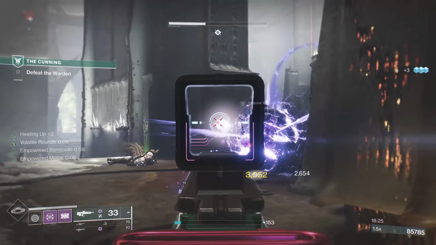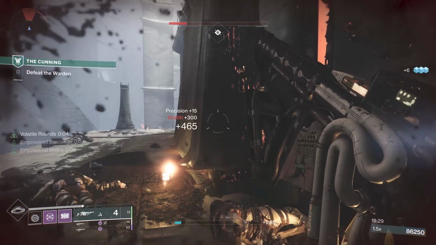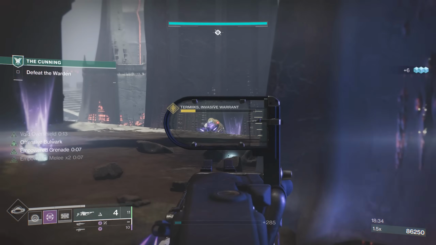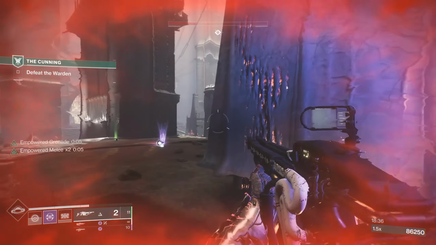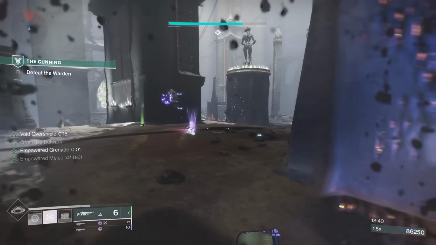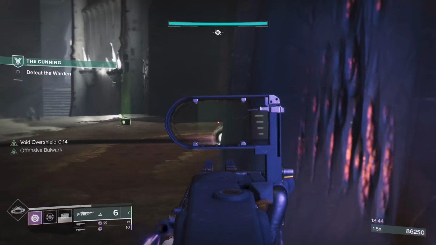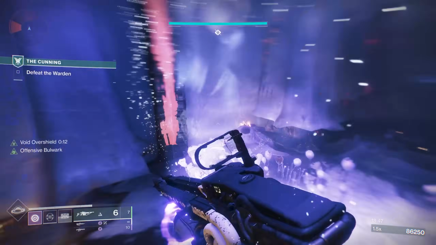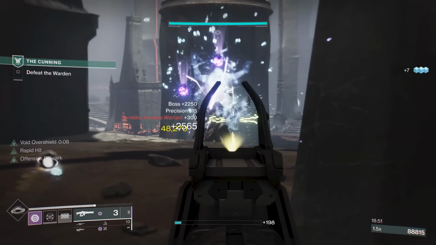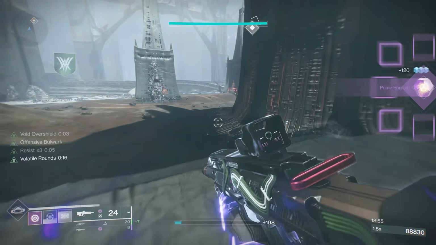Throw that grenade up there and kill that guy. I don't know if more ads just need to be down or what the actual specific piece is of why he goes invulnerable there, because he really doesn't do it most of the time. Ow, he does hurt though. Eventually he's going to die and despawn your ads, which is good.